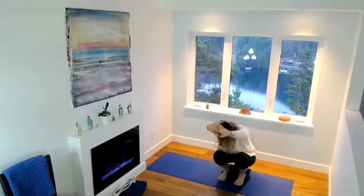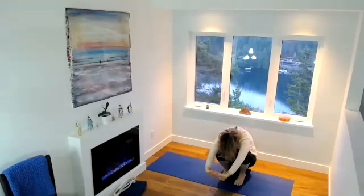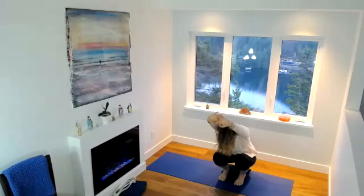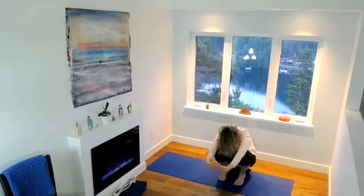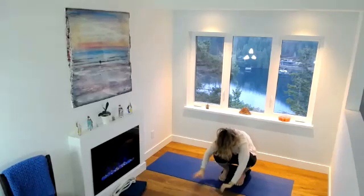Inhale, arms up. Exhale, arms down. Inhale, arms up. Exhale, arms down. Inhale, arms up. Exhale, arms down. And just sit for a moment.